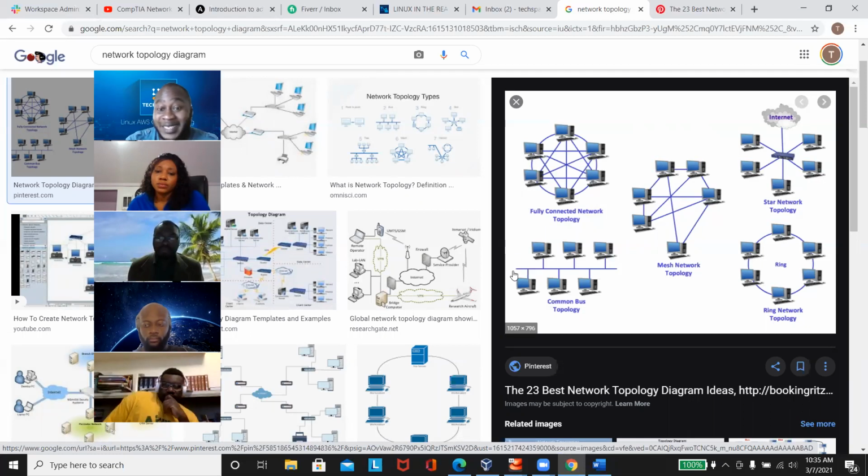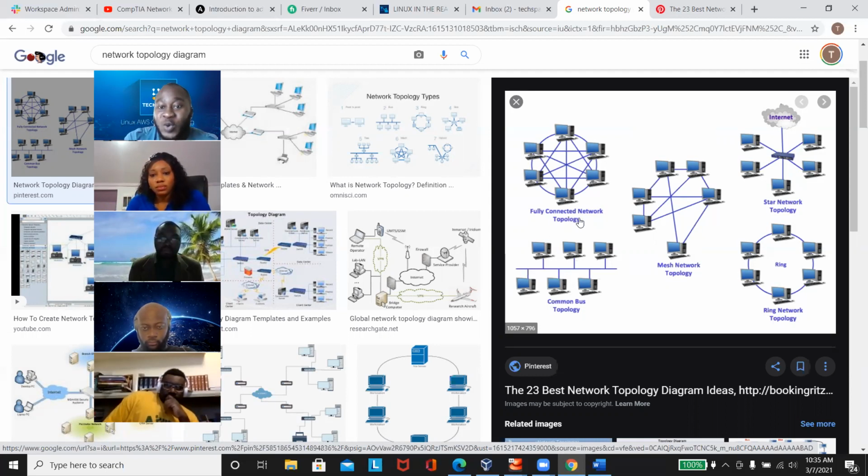What happens? The entire network fails, right? So that's the disadvantage of a bus topology, because if the network breaks here, everything behind fails. The entire network goes down. So if you're implementing this network, you should be aware of something like this. If something like this happens, your network is going to go down. So that's something you should be thinking about.